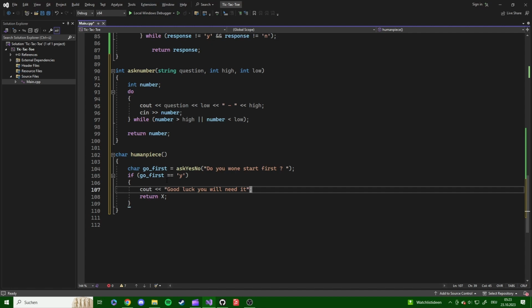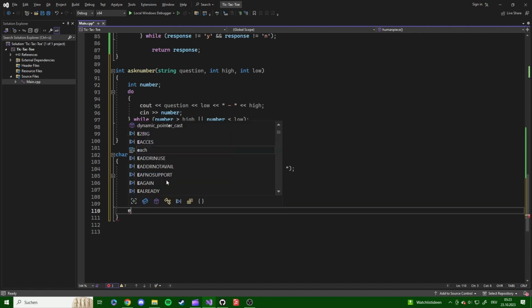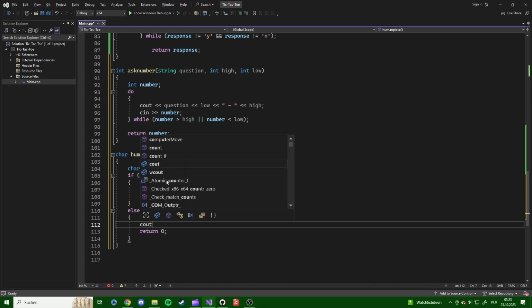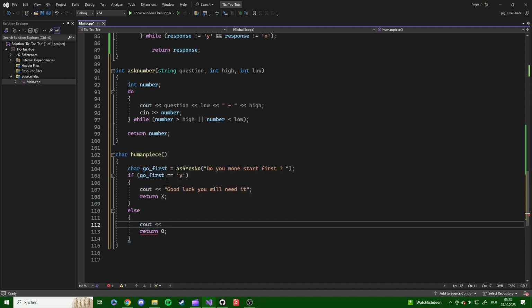and then we are coming to the else statement, and we can write return the circle, and for that we also write something, and we can write you push your luck very far, and we can end this.